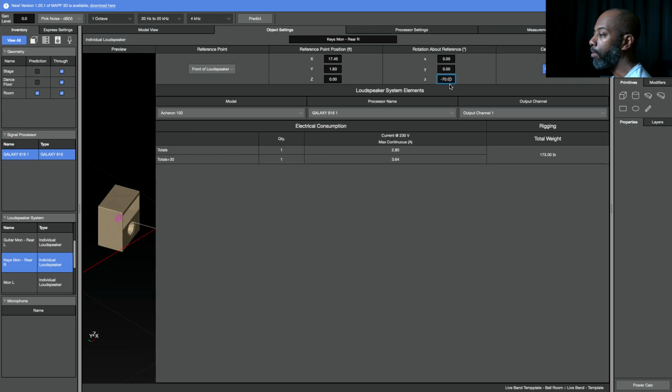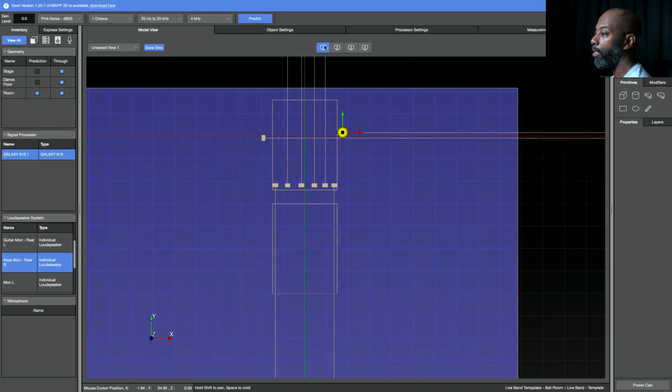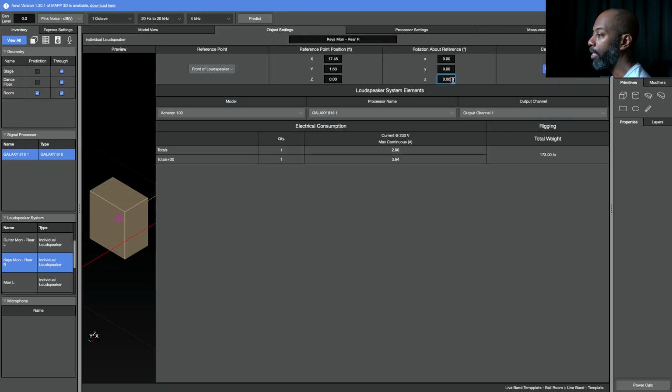Let's see if we can do it the right way. Nope, totally wrong. Let's do it the other way. Okay, let's give that a shot. I think that might be right. Nope, you gotta go total opposite. So red.